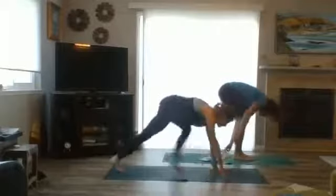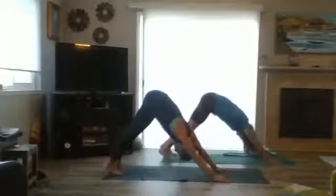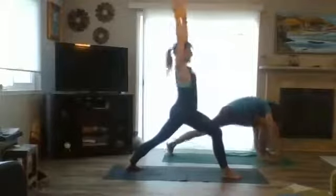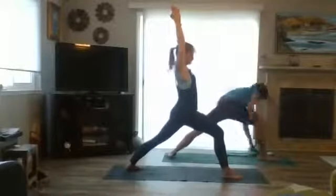Exhale, step the right leg back, lower down. Inhale, Upward Facing Dog. Exhale, Downward Facing Dog. Right foot forward, spin your back heel down. Inhale, lunge up, arms overhead, and we're going to hold.